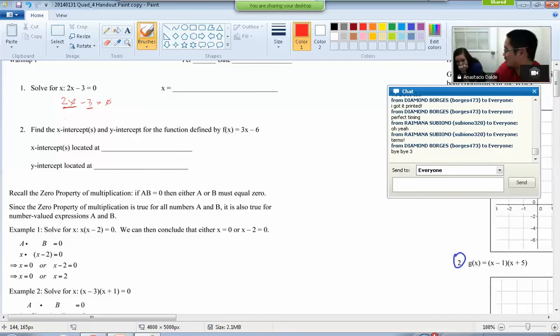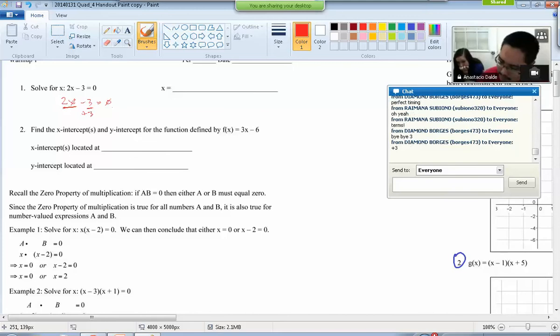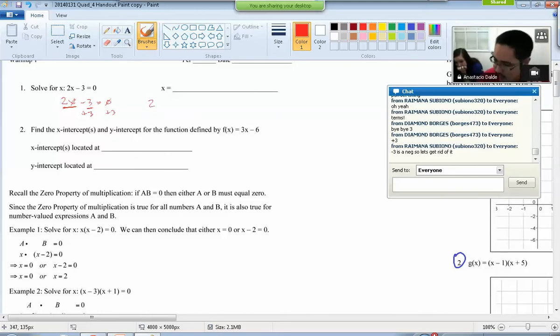2x, the x is in the 2x term. The 3 does not have an x in it. Let's kick it out. That's what we're going to do first. I'm trying to get x all by itself, so I need to kick everything that's not x away. How do I get rid of that 3? That means adding 3. Good, perfect. Now I've got 2x equals positive 3. I'm going to get rid of the 2 now. How do I do that? Divide by 2. There we go. And I've got x equals 3 over 2. Cool? I'm just going through what they're telling me to do because I think that it's interesting.